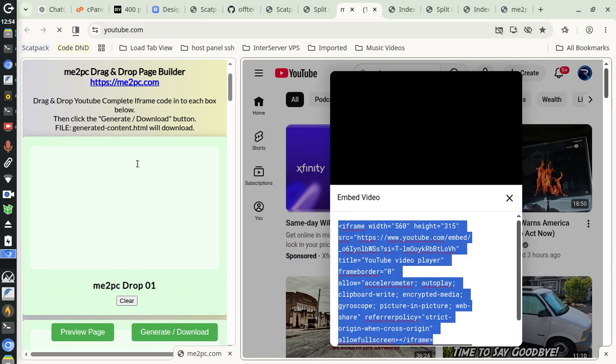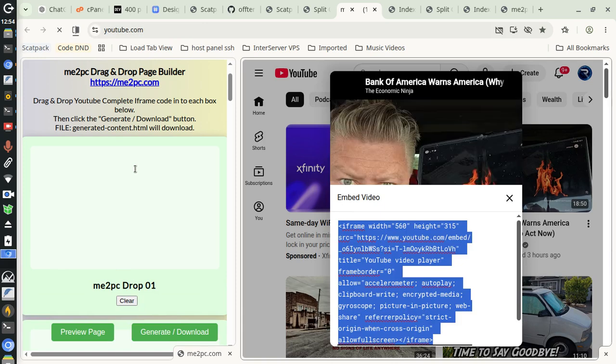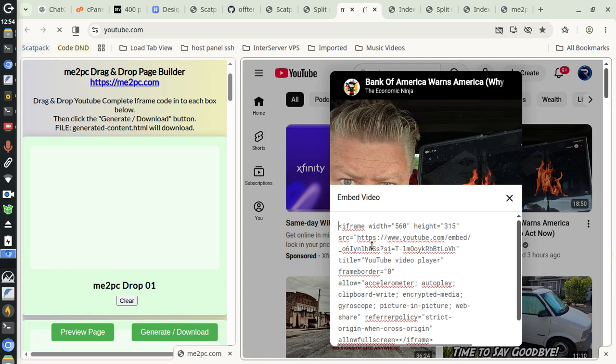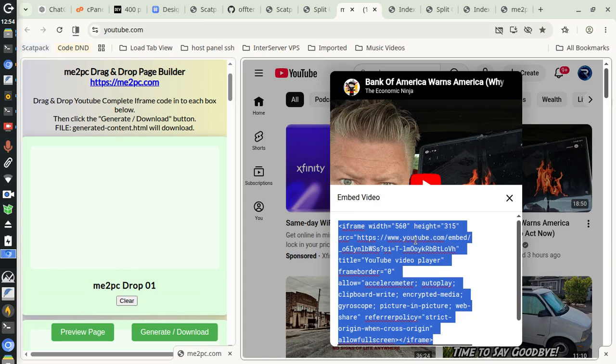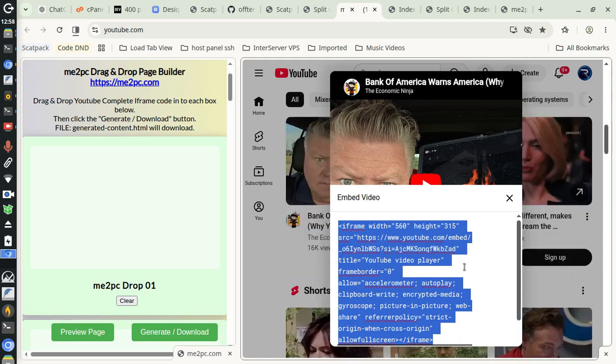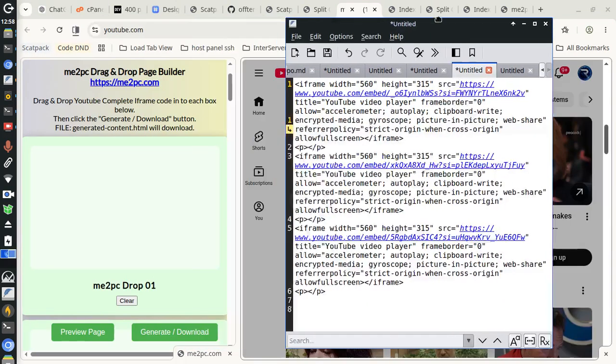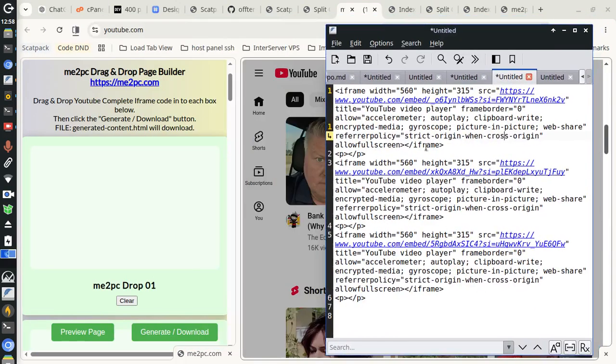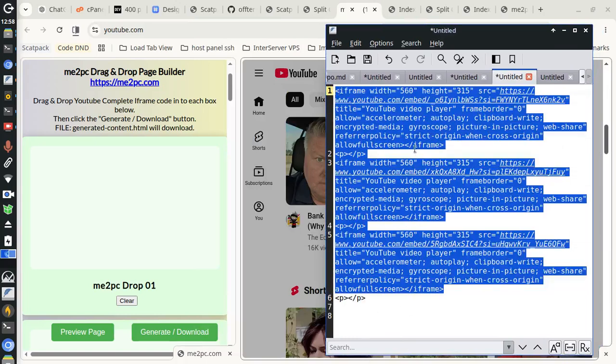Because the computer's slow, I've got this simple screen recorder going. It's not going to cooperate enough. It's doing things in the background. YouTube's slow and all that. So I'm going to click and drag, and eventually it's going to follow me. Come on. Well, of course, YouTube doesn't want to cooperate. So what I've done is I went ahead and grabbed three sets of iframes from YouTube, like I was showing you. I'm going to highlight those.